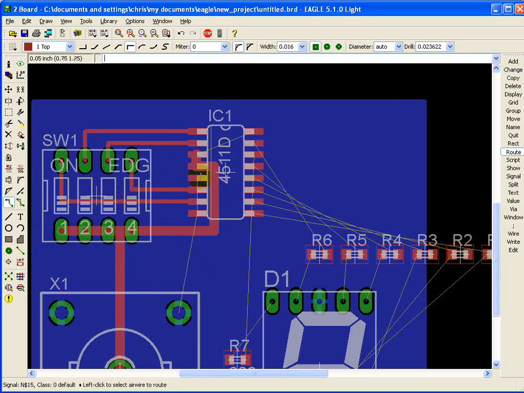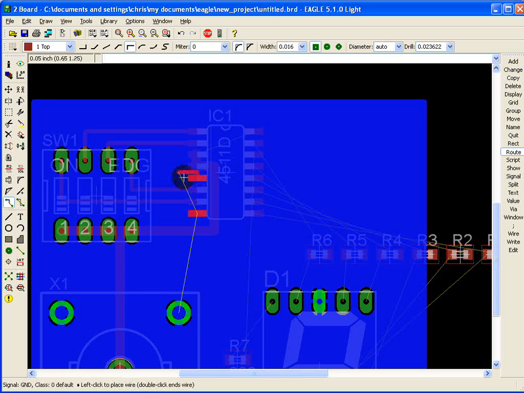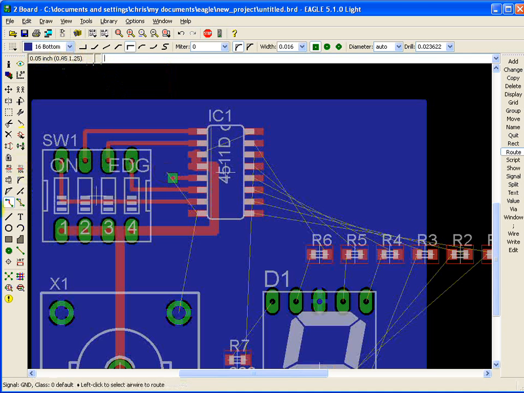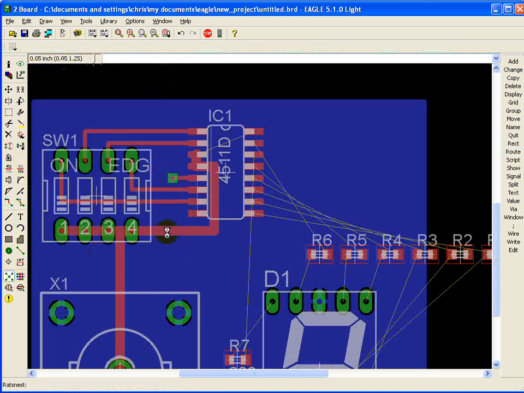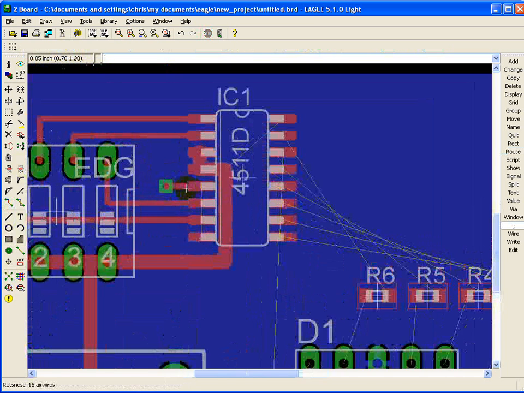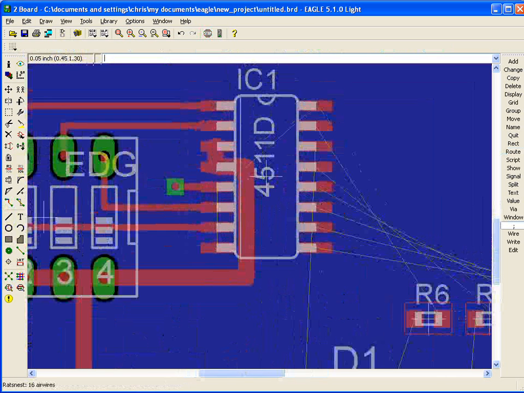There's the lazy way. Just go ahead and click on one of these guys and bring it out here to wherever. Click down so that it'll anchor it there. Go to the bottom layer and click anywhere, and you're good to go. When you hit rat's nest, it knows that that's connected to ground. Oh, we missed a power over here.